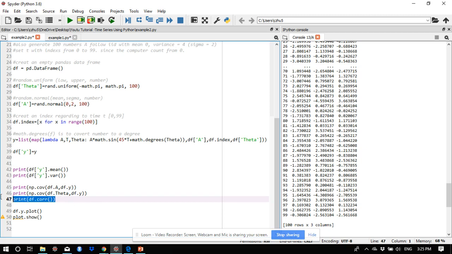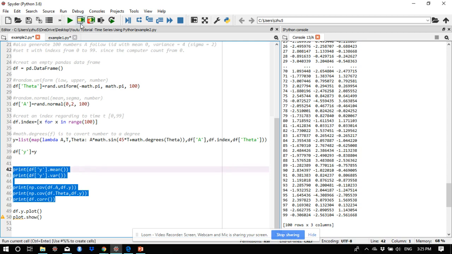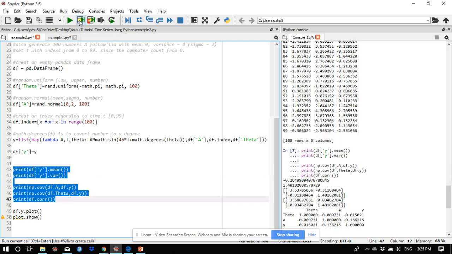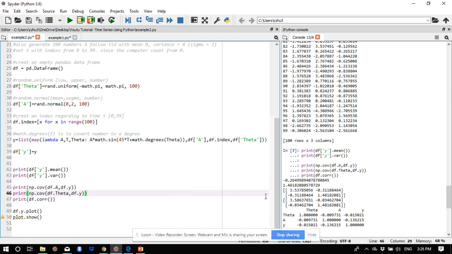Let's run this code. We have the mean for the sequence Y as negative 0.2649989. We have the variance for sequence Y as 1.4818.